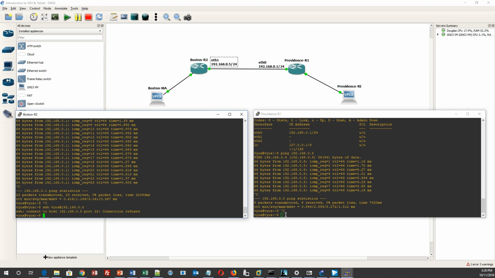So let's set up SSH in Providence, so that we can SSH into the Providence router. Whichever router or system you want to log into, you want to make sure you have an SSH server running on that machine where authentication is allowed.